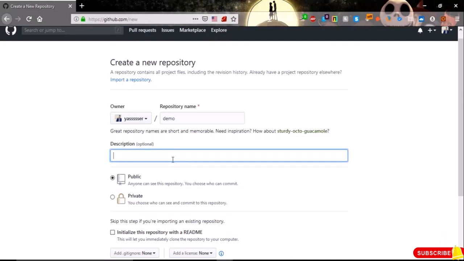Let's just say project of Git for our training, something like that.